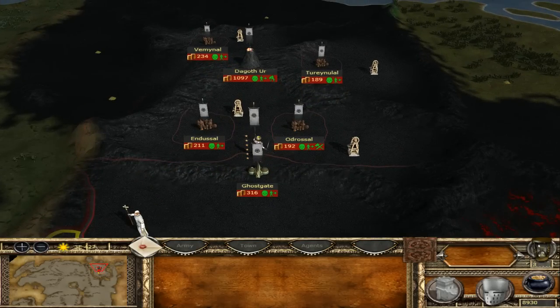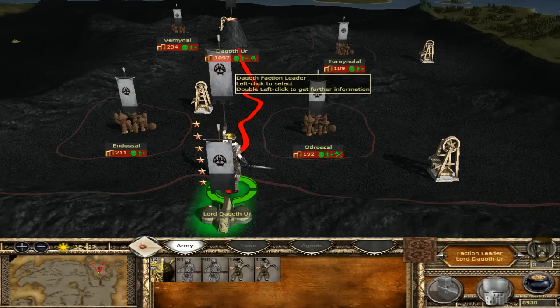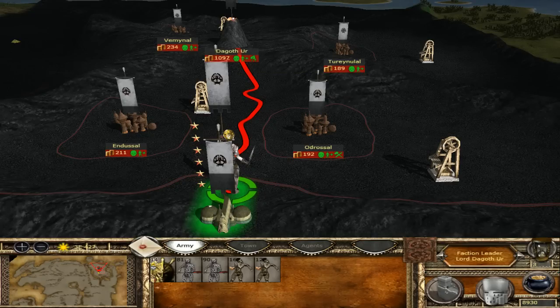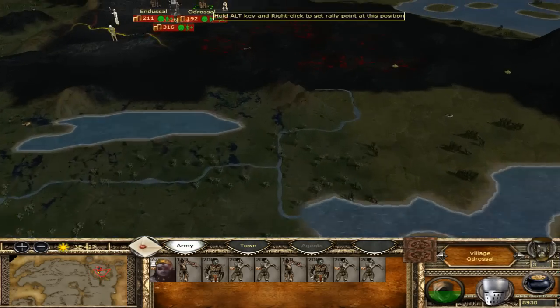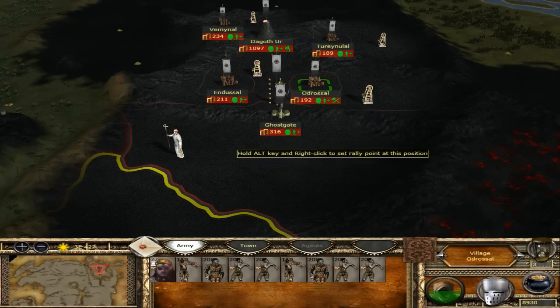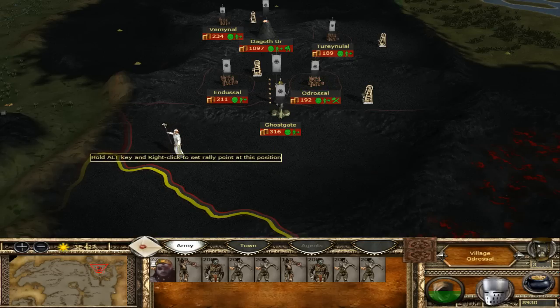We've gotten started. We've managed to break free of the Ashlands here with Dagoth, and in the next episode I think it's time to start building up our armies in earnest and attempting to take back Vardenfell. We'll devise our strategy in the next episode, I think. For right now, this is going to be it.